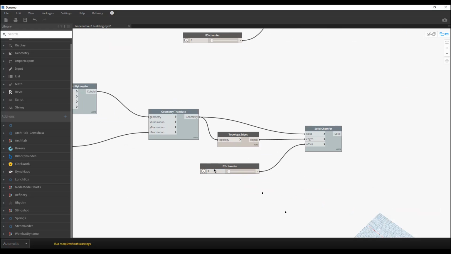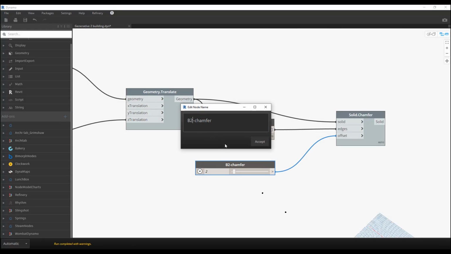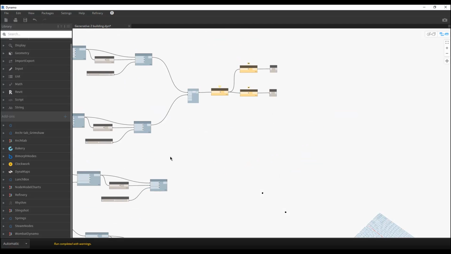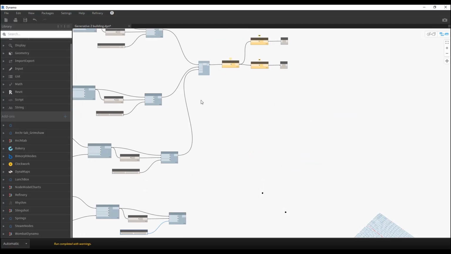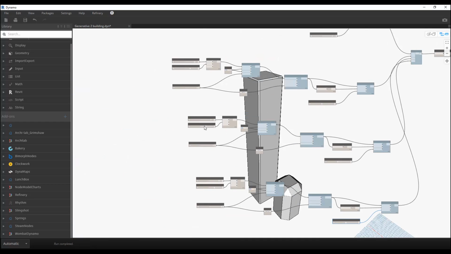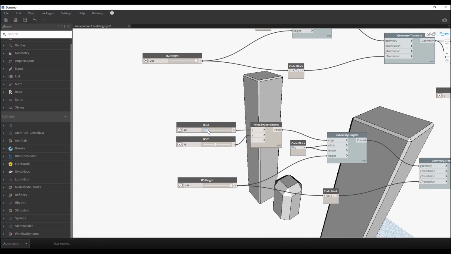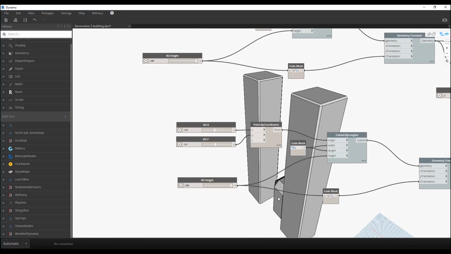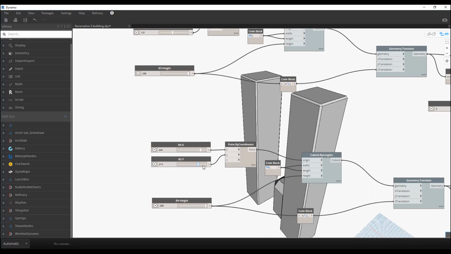We are now talking only about the concept stage, when you still don't know what you will do. So not about final design. This is the first stage. Okay, let's connect, and we get a few buildings. As you can see, I will change the position of that. Here is one building, and here the second building.